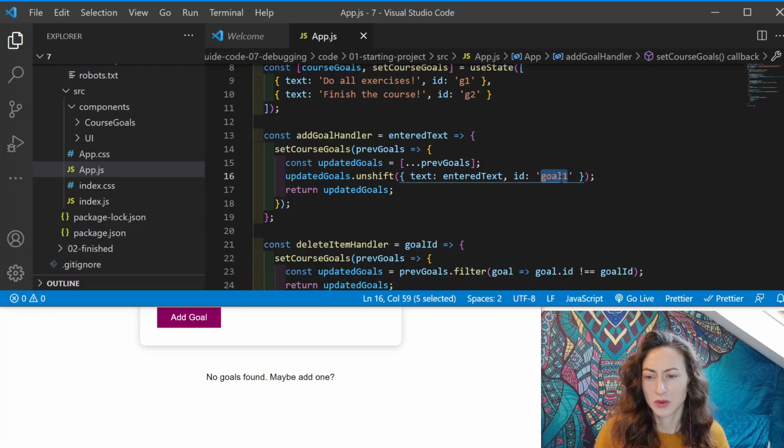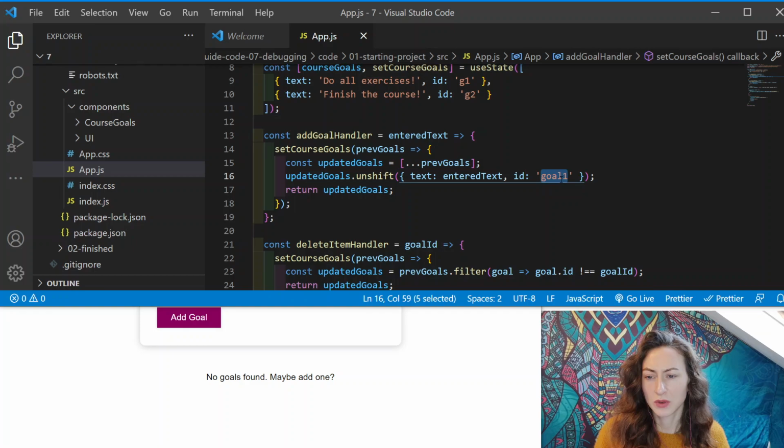Yeah, so Max has just shown us now that that is indeed the case. So if we add a goal, we get this warning, and the warning is telling us that 2 children had the same key. So yeah, we're just using goal 1 as a pre-entered string, but an ID cannot be the same like that.